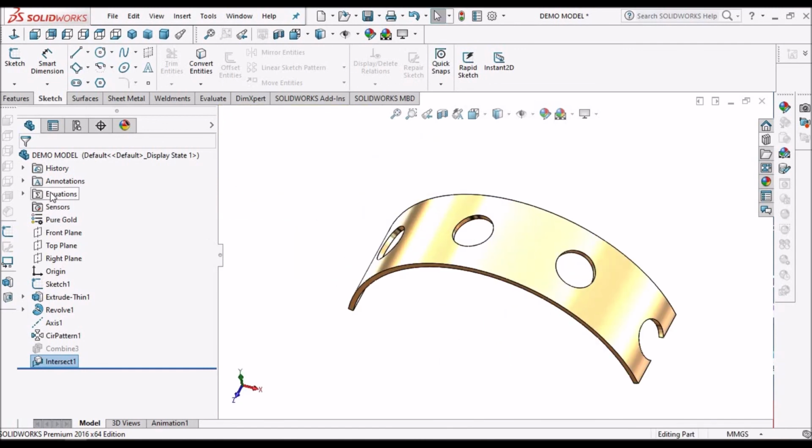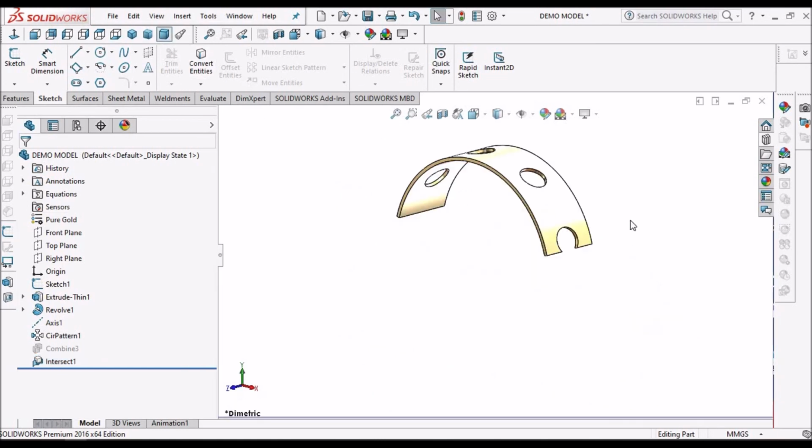So we don't see any body folder over here. That means it's a single body.